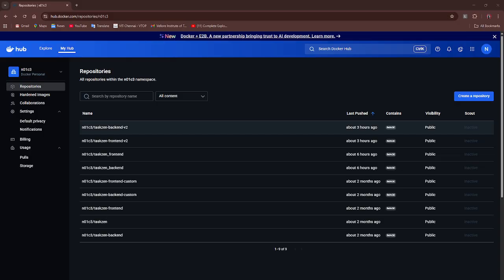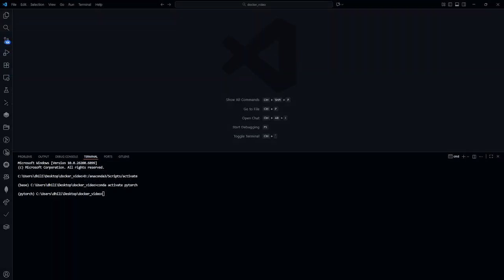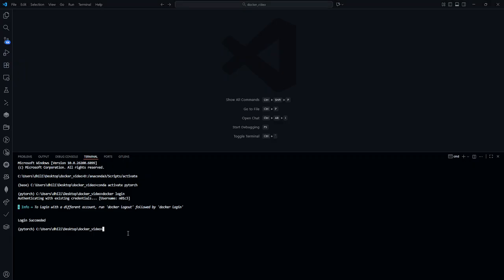Before we pull the pre-built images, we must log in to our Docker account using this command, docker login. You can see I've already added my credentials here, so it'll just authenticate me. Once it authenticates, I'll pull my front-end image using docker pull, my Docker account username, and the respective repository, which is the front end.